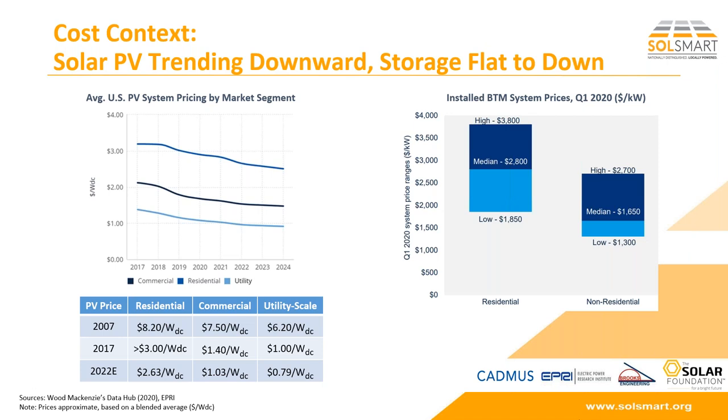Again, very briefly, the prices for PV and batteries and storage are coming down. On the left is the trajectory of average PV system prices, shown for residential up top, commercial in the middle, and then much larger scale systems at the bottom. And really, I don't want to spend a lot of time here. A lot of folks know this already, but I think it's just instructive to be able to see the downward trend in these PV system prices. And it's pronounced much more readily in the chart beneath the table. When you look at 2007 price points and what they're projected to be in 2022, essentially we're seeing reduced payback times due to lowering price points, which are becoming more palatable for consumers.